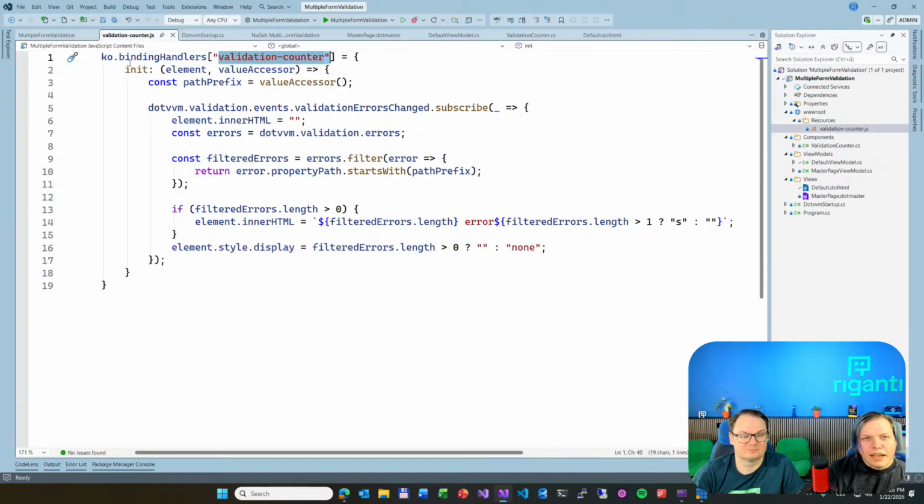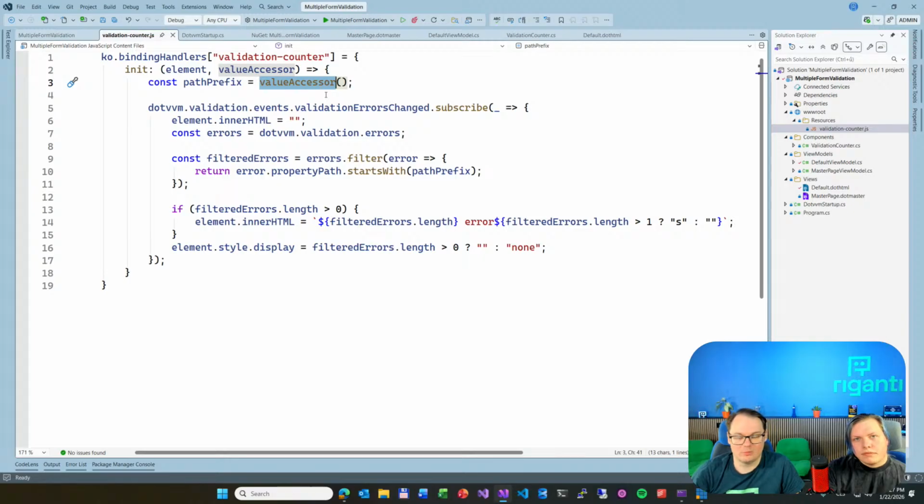Exactly. And on this binding handler, we call init, which is the initialize function, and we get the value accessor. So this lets us read within the binding handler the data, which basically for us is just path prefix. So just a string. We don't need anything else. There is a convention you have to call that value accessor, because if you don't call it, Knockout will see, okay, maybe the value is not needed, so it will not call your binding handler the next time.